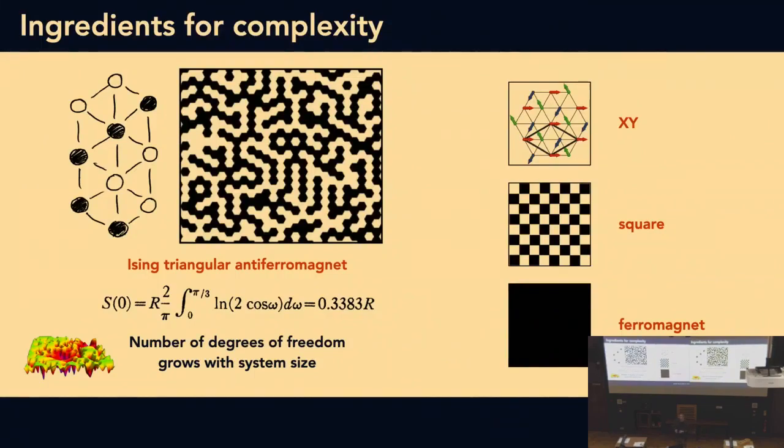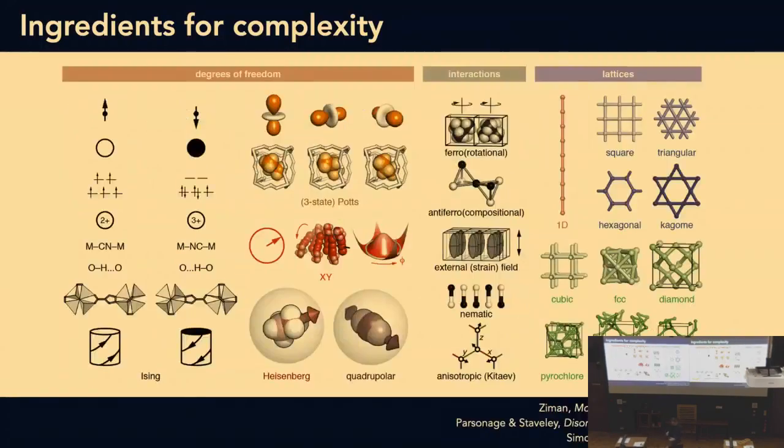And in the same way for these models of disordered systems, particular combinations will favor order or disorder. So I won't go into this in any detail today, but one of the approaches we would take in the group is to think about what different degrees of freedom we can have in materials, what different geometries of lattices we have, and what sorts of interactions you can have. Then you can explore lots of different combinations of these, and we draw on a lot of the theory from statistical mechanics in order to explore those.